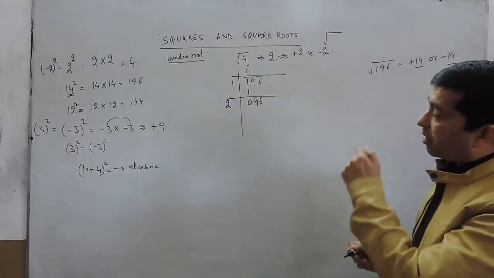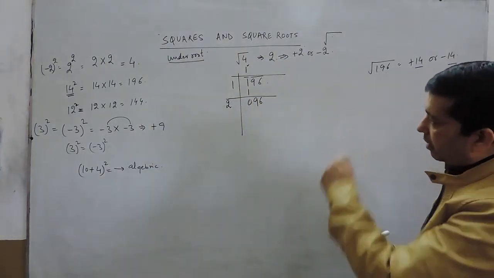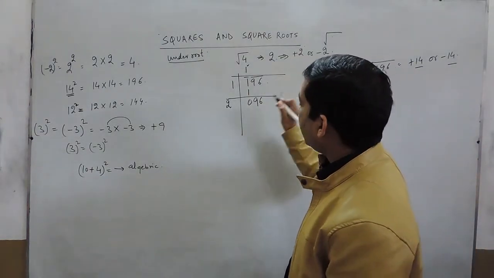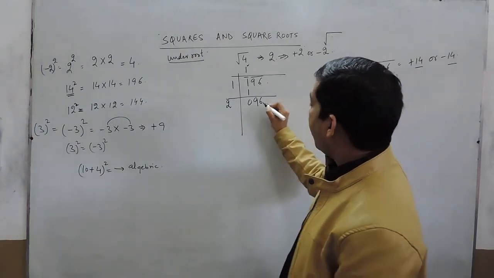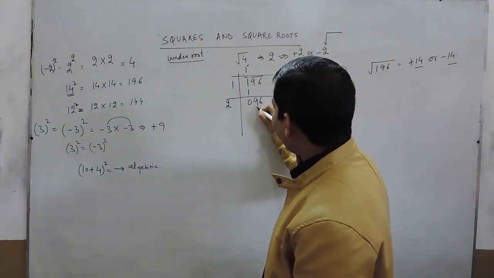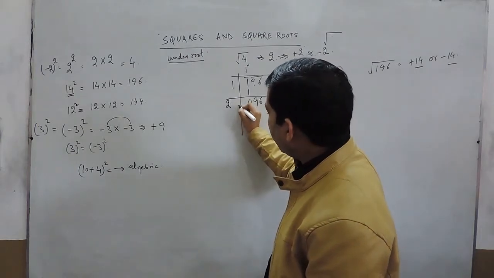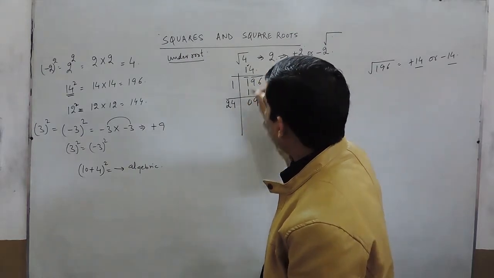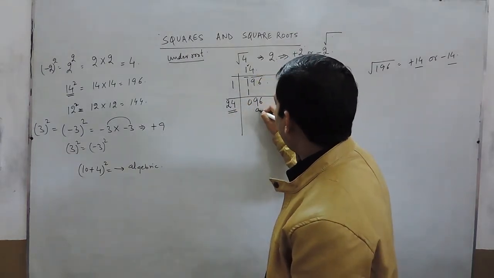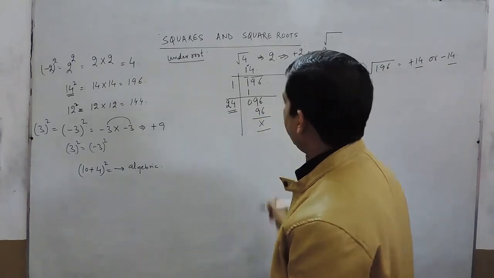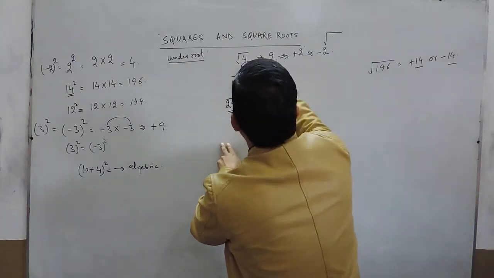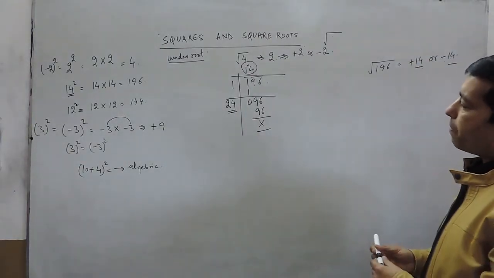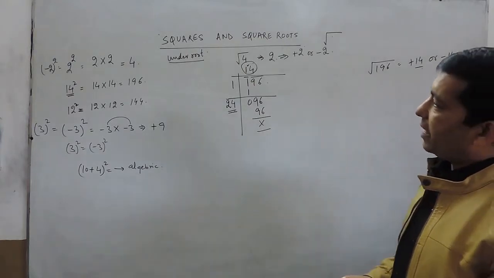In the case of division, we take one digit in the division method. But here, in finding the square root, we take a pair of digits. Now we have to get the number 96. When we multiply some number here by a digit here, if we take 4 and 4, 24 multiplied by 4 comes out to be 96, and further we can cancel that out. So this number 14 is the square root or under root of the number 196. Now there are certain things which are very, very important.